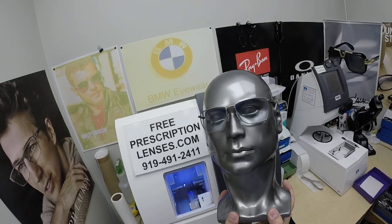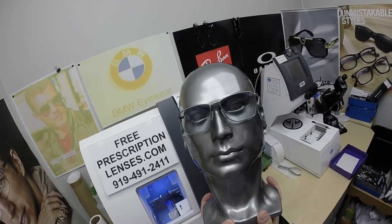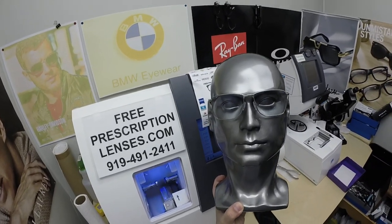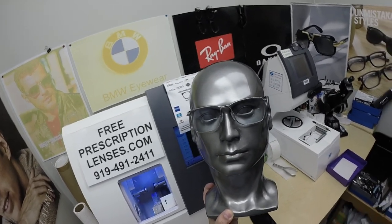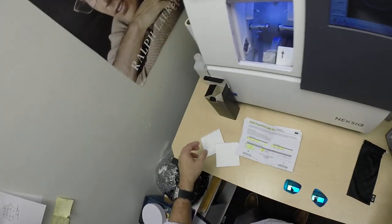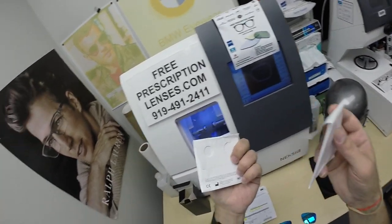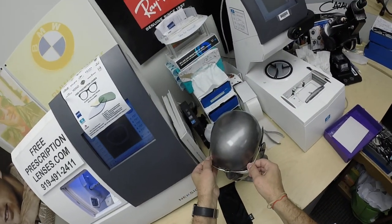When you have a lot of wrap, it really does create some weird peripheral distortion, and very few frames are made that way. But this is great classic styling — can't go wrong with this frame. Really cool angular eye wire on there. Mark got the Zeiss Light D, but he got the Photofusion Blue lenses with Duravision Platinum. Normally I would highlight that on the lens packet, but I apologize — I got these lens packets from Zeiss with no stickers on them.